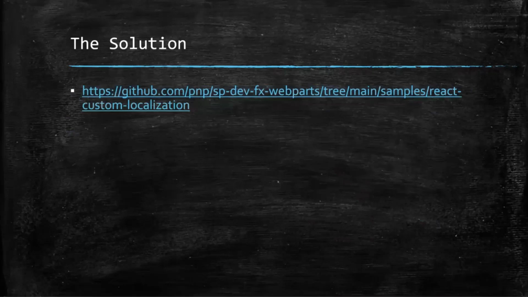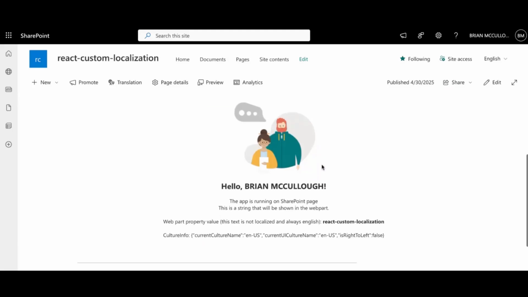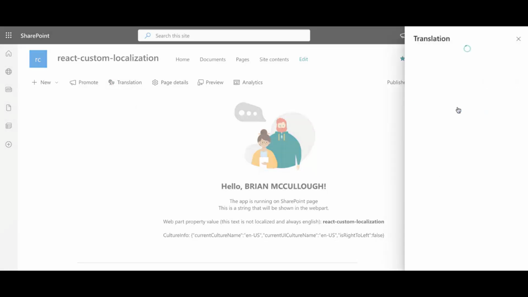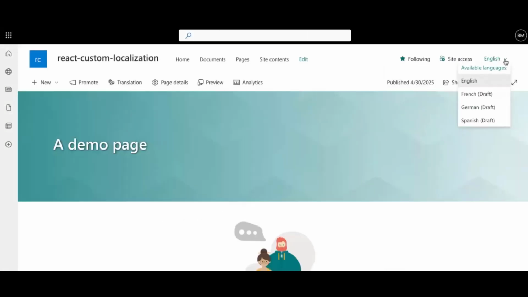And that's it. Not a lot of slides here, so we're just going to go right into the code. Let me stop sharing this. Let me instead share the demo. Oh, I'm sorry. We're going to look at the demo page first. So here I have the SharePoint Online page. Again, an English page. So we're just going to go ahead and request the translations. We're going to create them all.